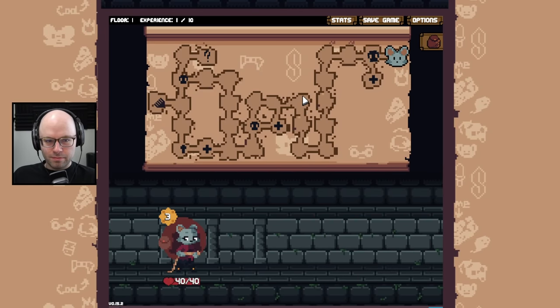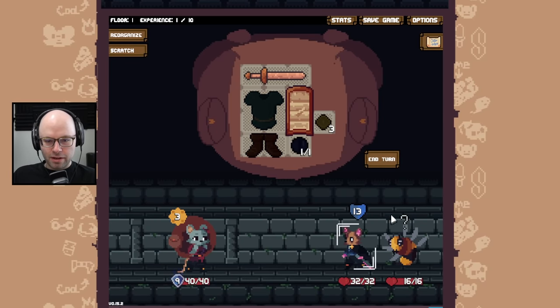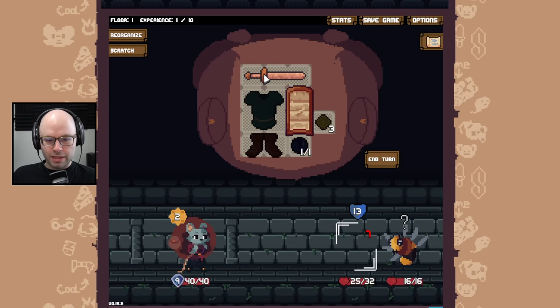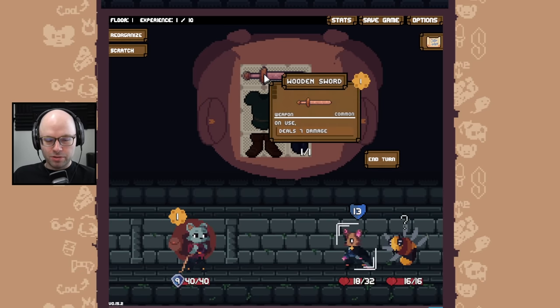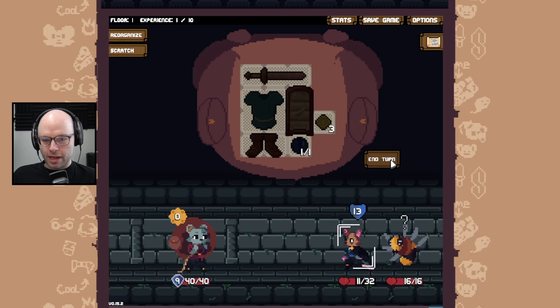Move me. We start here. Battle start. Okay. We don't know what you're gonna do. We'll add Curse of Honey to inventory. Well, I don't have space in my inventory, so I'm not scared about that. Let's deal 7 damage and 7 damage. We don't need a block. We'll just do 7 more damage. I'll end my turn.